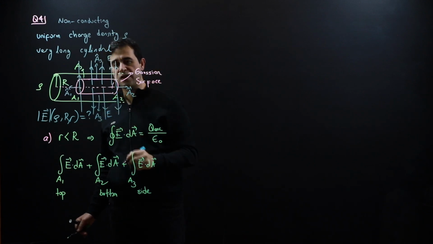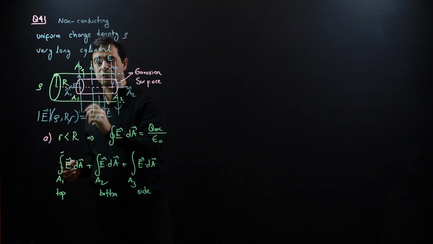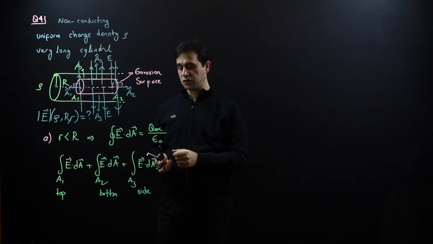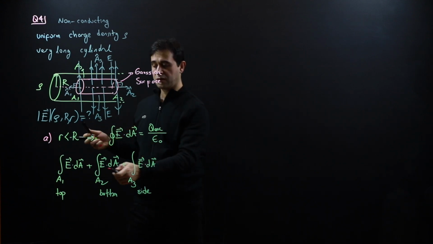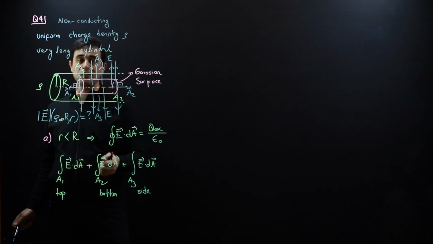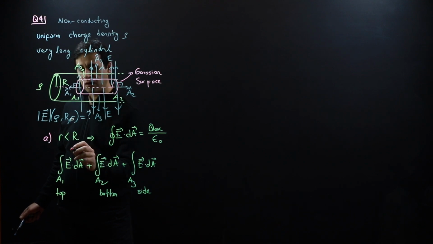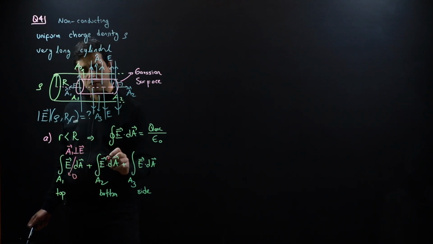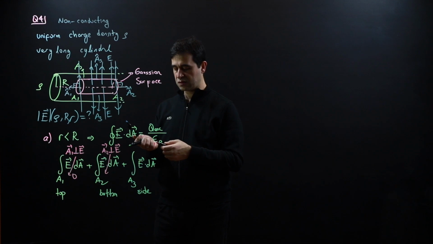So here you can see that for A1 and A2, the electric field and the area vectors are actually perpendicular to each other. But as you know, the Gauss's integrals contribute if and only if they're along the same direction, or at least one component is along the same direction. So since this is a scalar product, because A1 is perpendicular to E, this is 0. So is this one, because A2 is perpendicular to E, but this guy is not, right? So this is along the same direction.